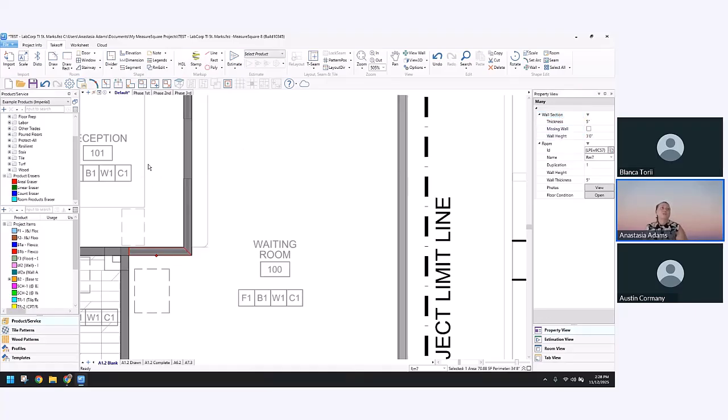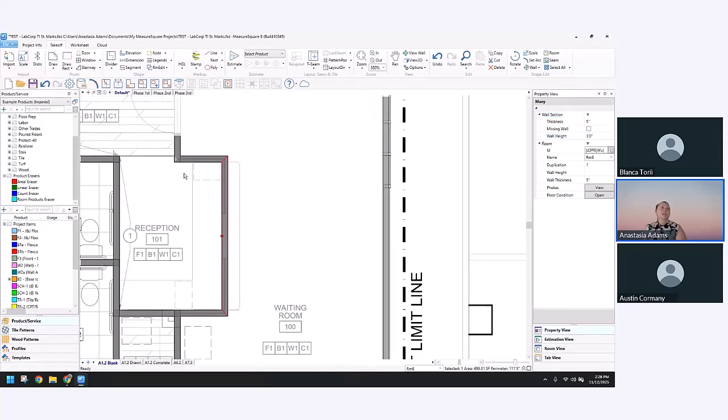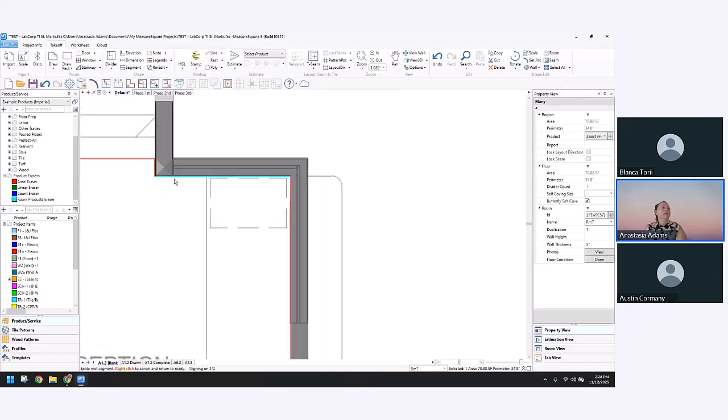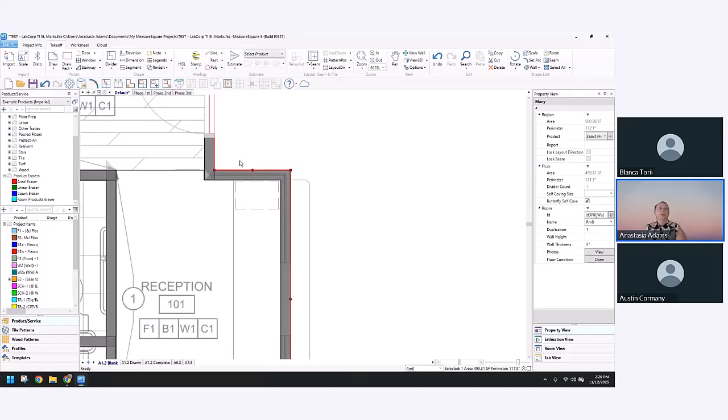Now I'm going to do this for all of the wall sections that are along this front edge of this reception. 3, enter. The system thinks in full feet, so it makes sense to just type 3, enter. I'm going to split this after the thickness of that wall. Select 3, enter. Now I have to do the same thing from the outside, because if I don't, these walls are full height, whereas these walls are short. Does that make sense to everybody?